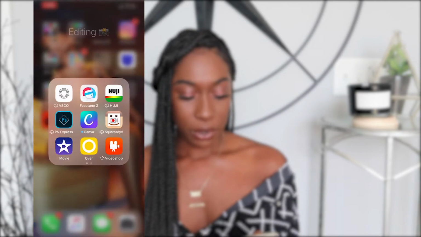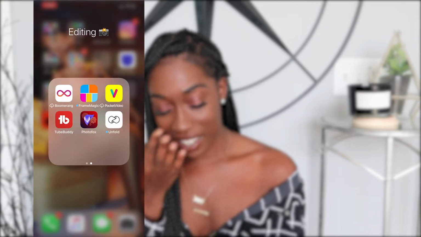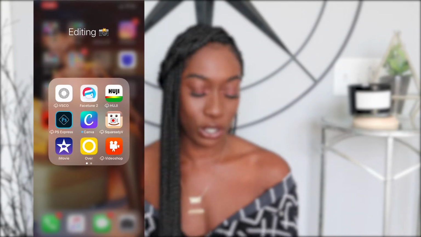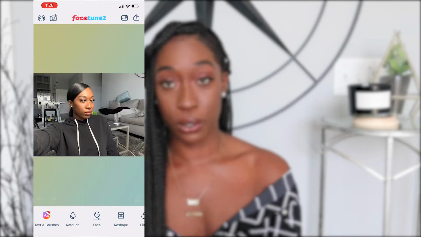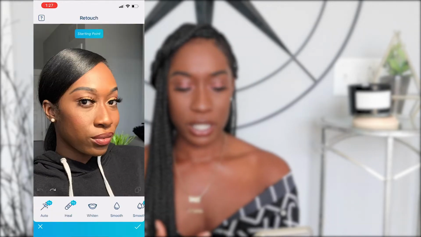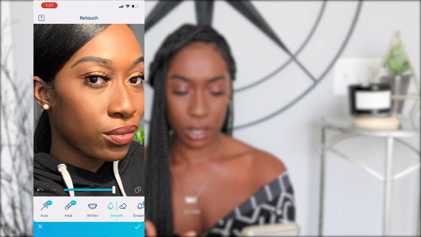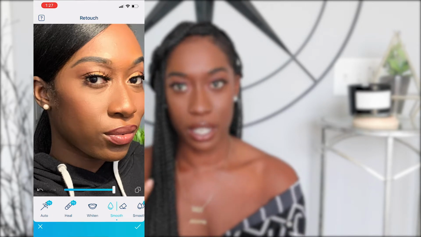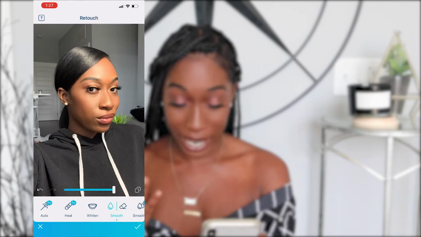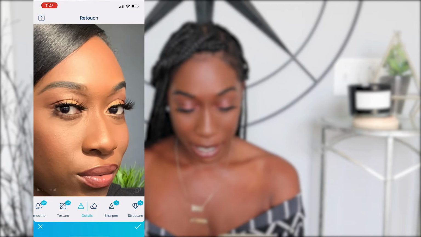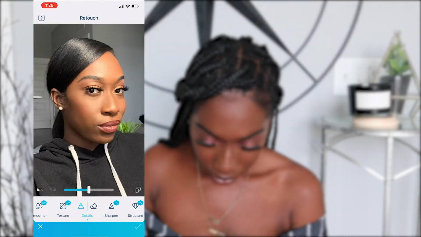And so the first thing I'm going to do is Facetune 2. Facetune is basically an editing app. You can do a lot with Facetune. I'm sure you guys have seen some Facetune situations that literally don't even look like the person was before. For me, especially if it's just face, the only thing I'm gonna do is smooth a little bit and then also brighten my makeup. So that's the only thing I do when it's like a selfie. Just going in, I love to use the details tool on my eyes and my lips. You know, my lip gloss be popping or whatever. And that'll be it with that.